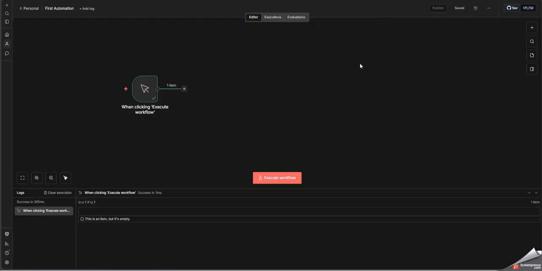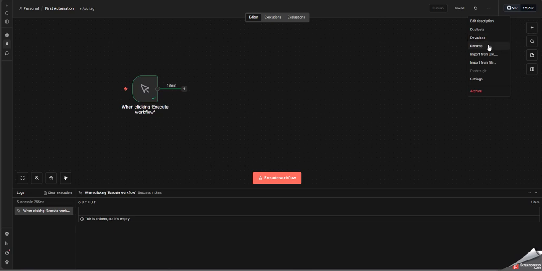Yet another important aspect that we would need to cover is these options here in the three dots. The edit description is going to help us give a clear description as to what automation we are doing. If you want to duplicate this workflow, we could click on duplicate. The entire workflow is duplicated and given the name with underscore copy. We could download this in JSON format so that we could reuse it in any other N8N, or within our N8N we could use it later, or we could save it for our reference.